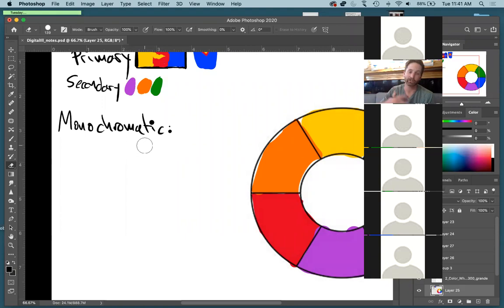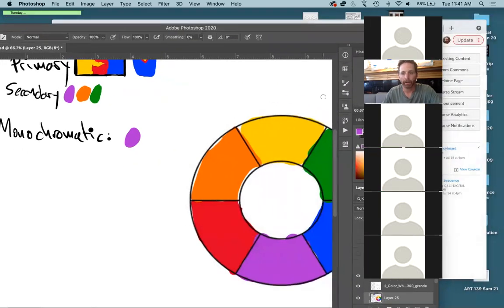So this is a very easy way to create a drawing, but it's also an easy way to get a color combination that has a lot of harmony to it. Because if you're working just with, let's do purples, purple here, you can combine it with all these different ones. The hue is going to stay the same, but then the brightness and the saturation can change. And all these colors will go well together because they're all the same hue. So you don't have to worry about saying, oh, do these colors go well together? Well, they're going to go well together because they're all the same hue. You're just changing that brightness and that saturation. So you could create an entire drawing using just these colors here.